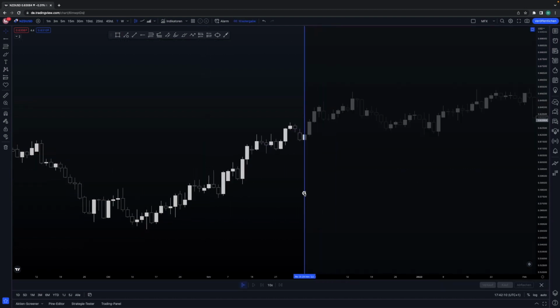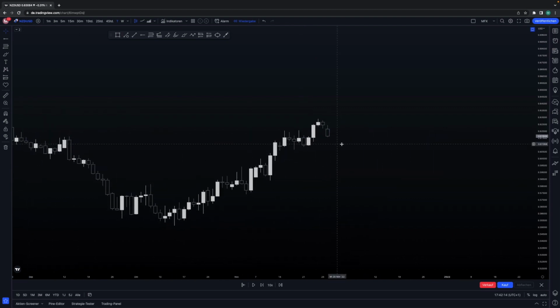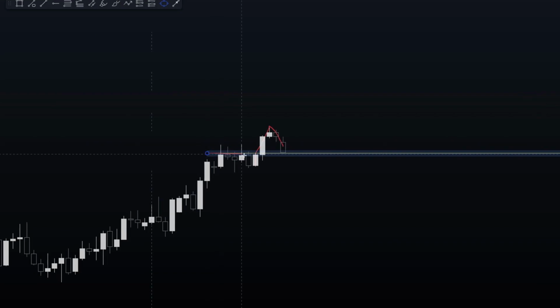So when you want to trade this now, let's use our replay mode right here. So let's say you see this on the daily time frame, guys. You can clearly see that this was a new higher high, and now we get this pullback. And when I draw my support and resistance area out, you can see that the market tested the zone several times right here, 1, 2, 3, 4, 5, 6 times, guys.